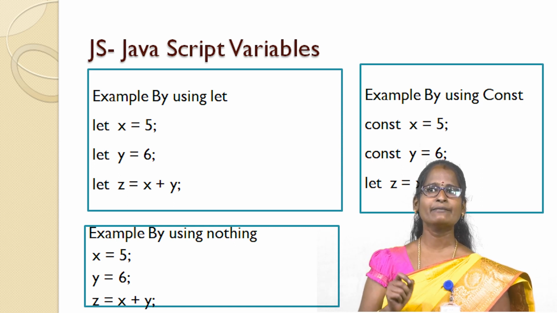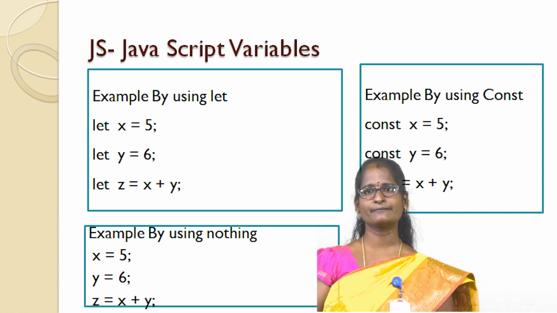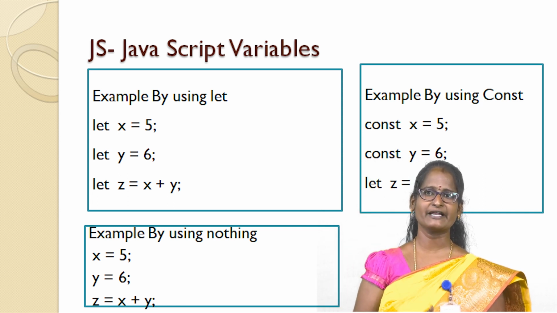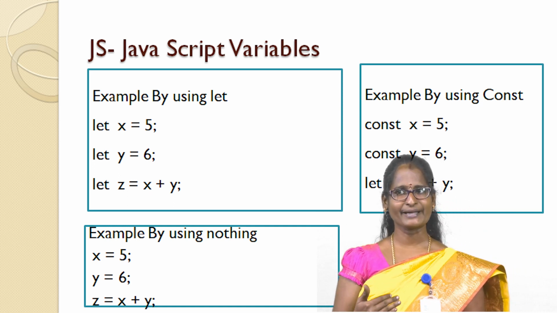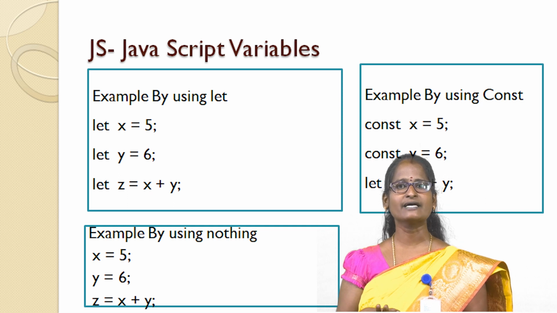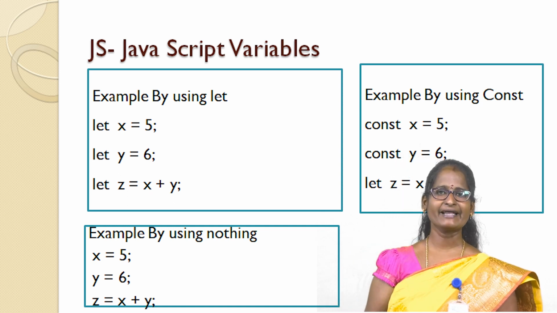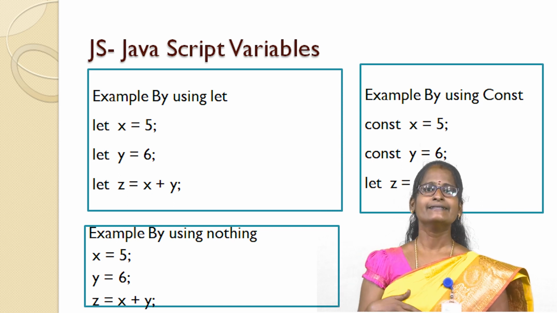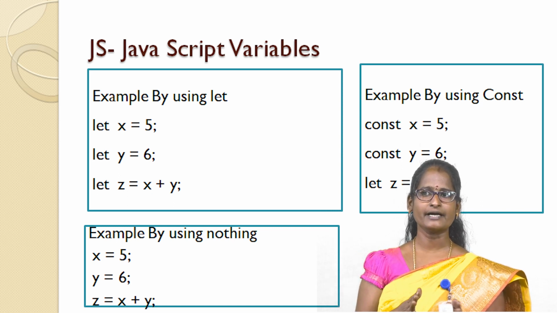The next one is the variable naming convention in JavaScript. You should not use any of the JavaScript reserved keywords as a variable name. These keywords, such as break or boolean, are not valid variable names. JavaScript variable names should not start with numerals, that is 0 to 9. They must begin with a letter or underscore character.